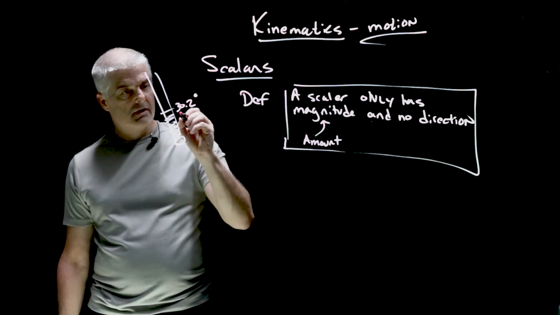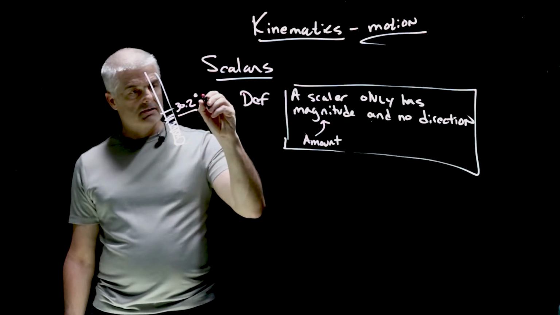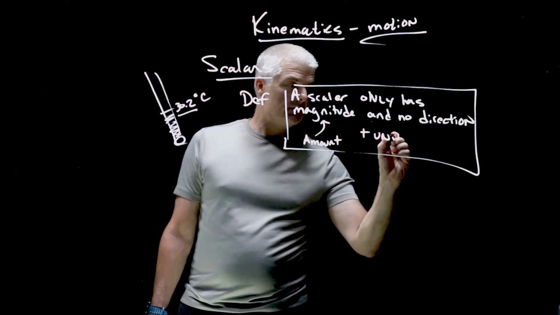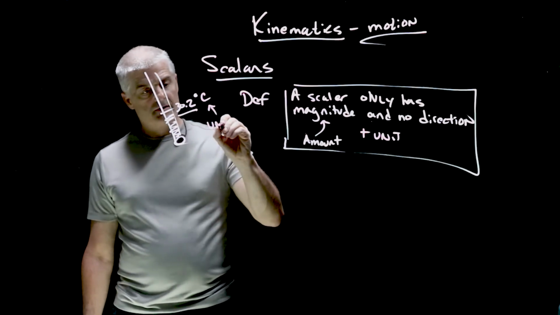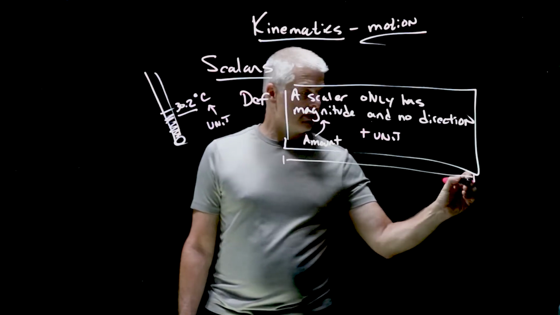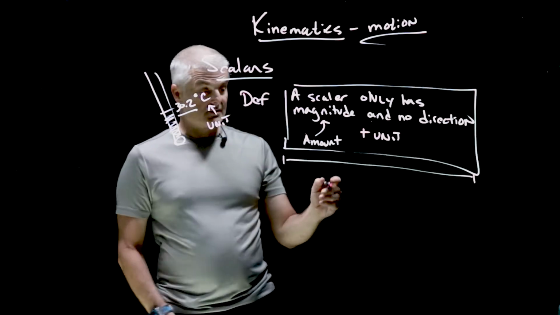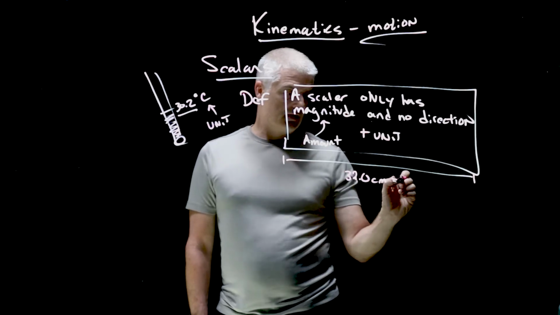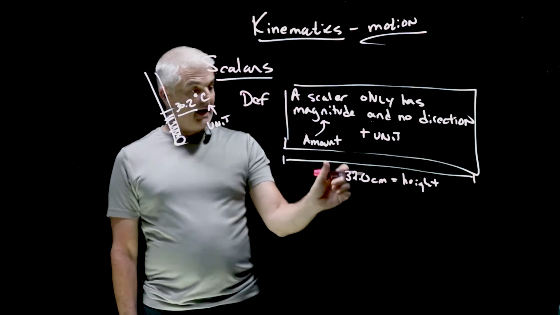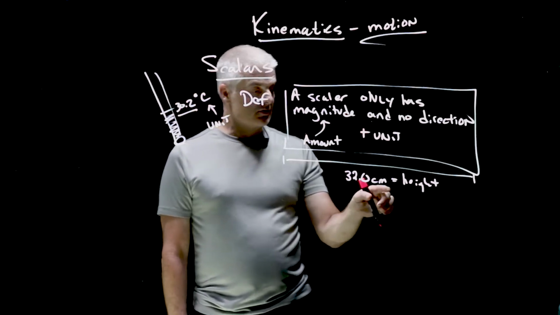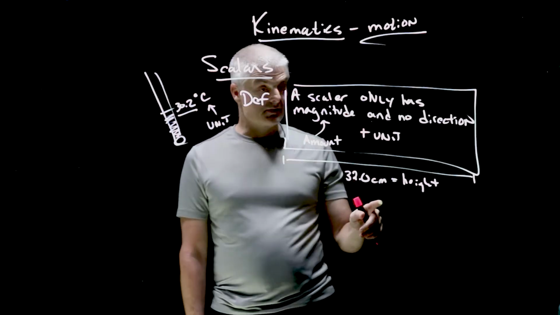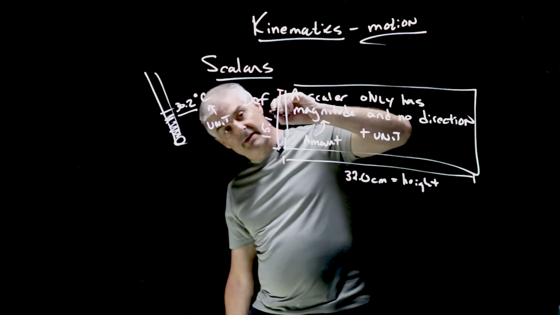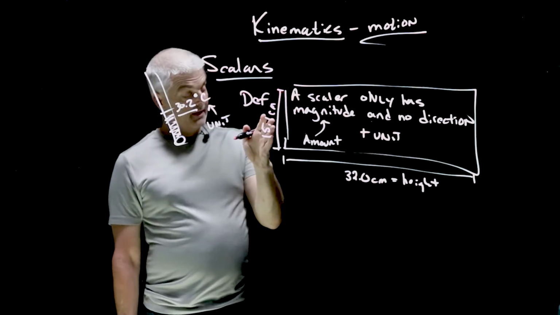So let's say, color that in up to 30.2 degrees. That's the magnitude, and that's in Celsius, plus a unit. And degrees Celsius is the unit. You could also measure the width of this box in the doodle notes, and we can say that this is 32.0 centimeters. The amount, or the magnitude, is 32, and the unit is centimeter. You could also measure the height, 15.1 centimeters.